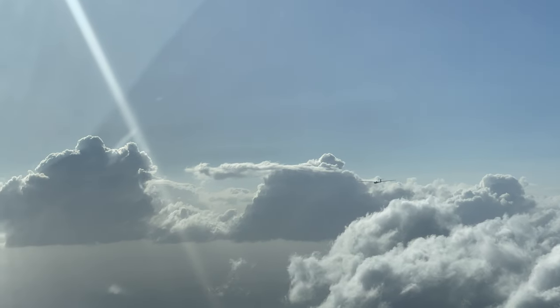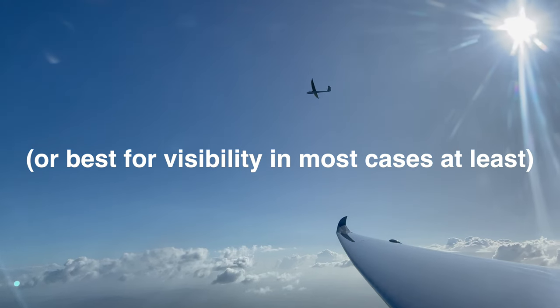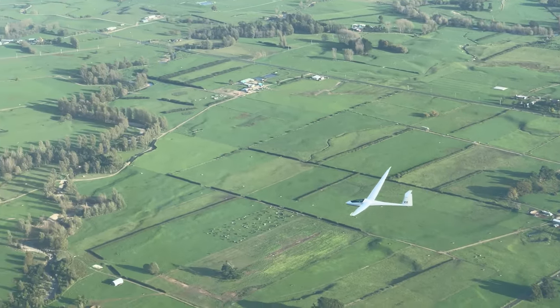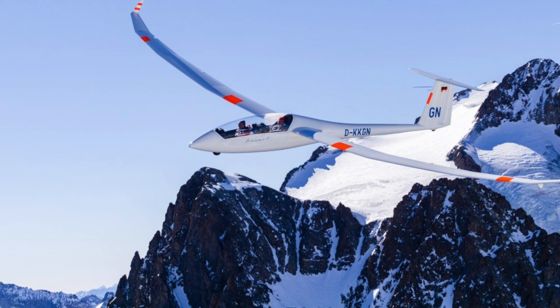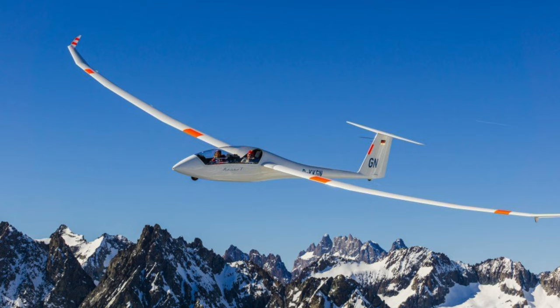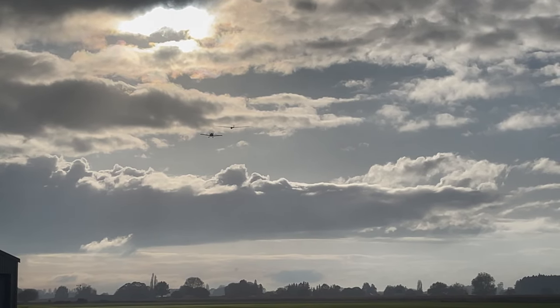So another big question asked quite commonly is: which is the easiest colour to see in the air? I remember seeing an online study about this years ago that said either solid white or solid black are the only two options. Anything you do on top of that, such as stripes or reflective patches, is actually just helping camouflage you amongst the background. There is one big exception — gliders flying over very snowy, white, mountainous terrain. In those conditions, some orange markers are very useful. The more stripes you put on your glider, the harder it is to visually identify from a distance that it is a glider and which direction it's travelling.